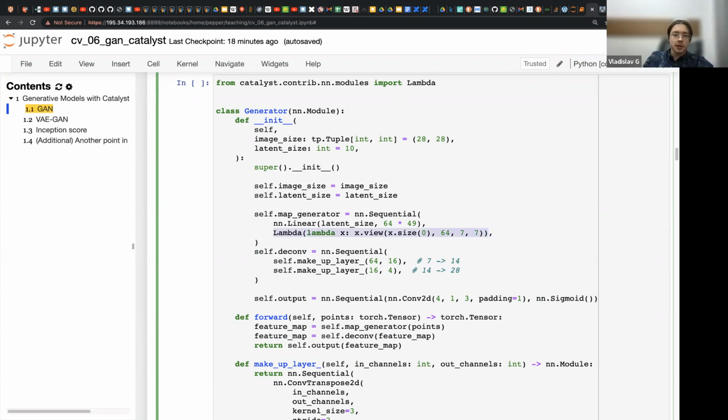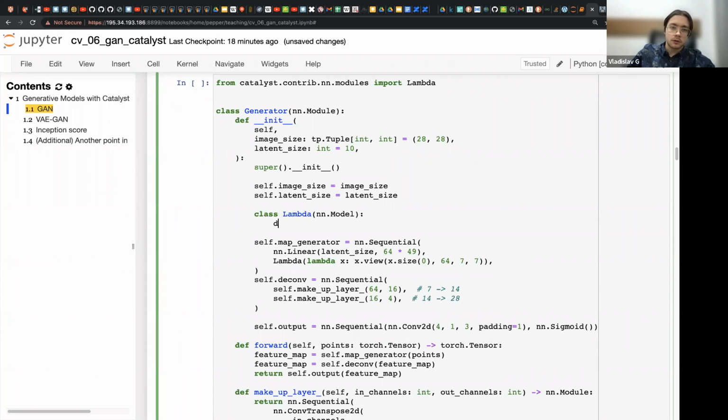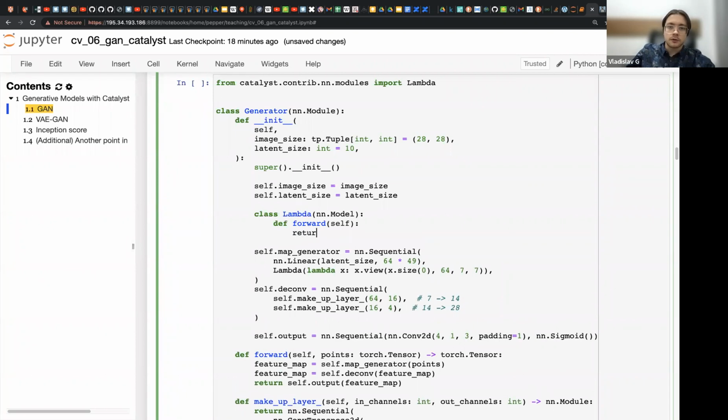This expression is similar to something like class Lambda, model, def forward, return self, x, for output. This is roughly the same.